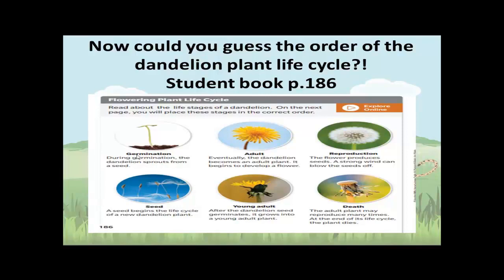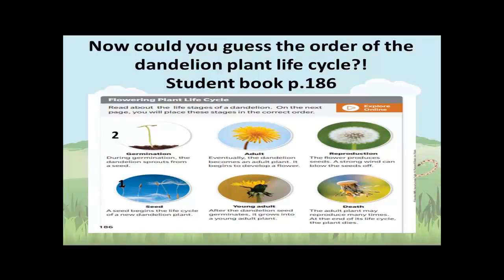If we have different stages for plant growth, like germination, when the seed opens, adult, the plant that has flower that has seed inside it and can make more and more flowers, reproduction, increase in size, increase in number, death, young adult and seed, and so on. If we start this life cycle with seed, what will come next? What will happen to the seed to give us plant?